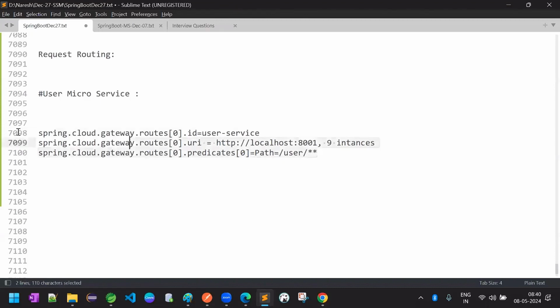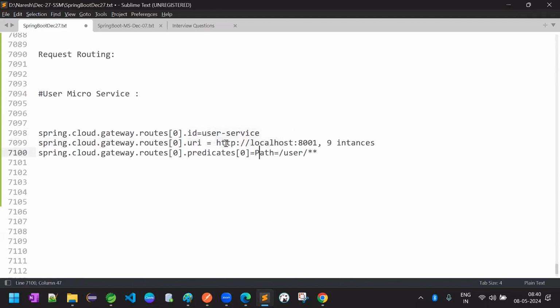Okay, I'll go from down. So assume we have to configure these details in the API gateway, like I am doing route number 1. It is an array of values, and the index starts from 0. So that means you are making the first routing configuration, and you give an ID as user-service for that. You can give ABC or XYZ also, it will work. But it's better to give the name of the microservice you are doing the routing configuration for, the same name here also.